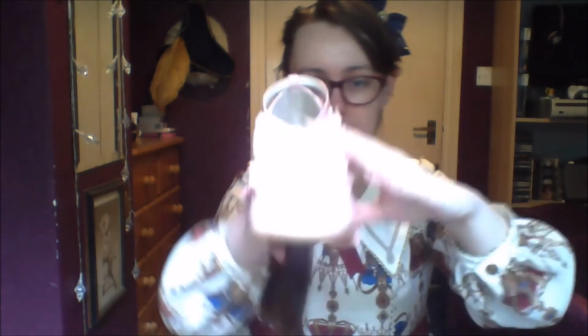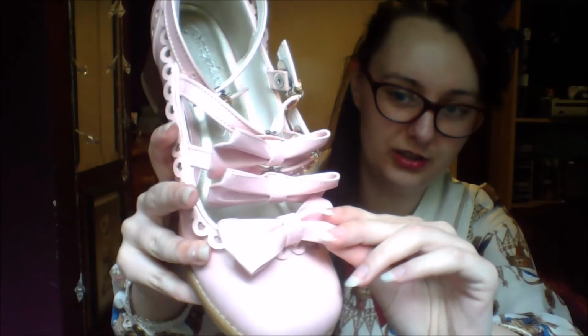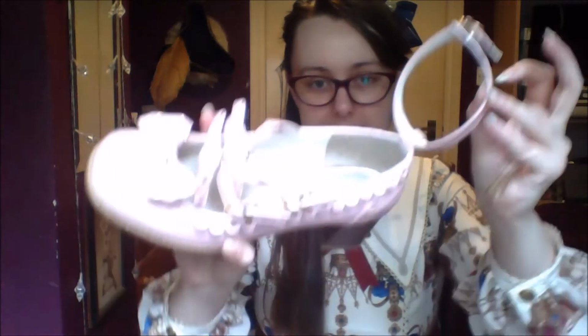And I got them. They're actually quite comfortable from just trying them on and doing a quick walk around, which is probably thanks to this chunky heel, which absorbs quite a lot of it. All the bows at the front are detachable, as is the ankle strap. So, no regrets. But on the other hand, I genuinely don't have storage space for shoes, so these have been in the box that they arrived in, sat back there in a corner where my chest of drawers is.